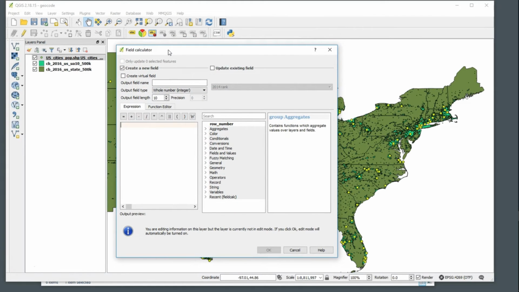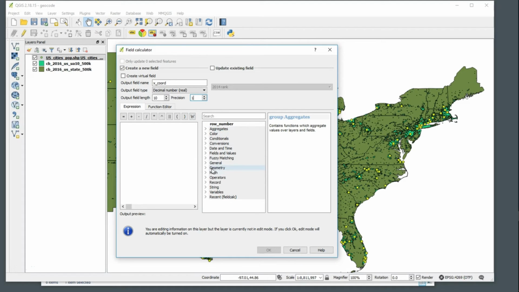And we're going to actually create an X column and a Y column and add in latitude and longitude. So to do that, we're going to create a new field. Let's work with X coordinates first. So we're going to call it X underscore C-O-O-R-D. It's going to be a decimal number. And under the decimal number, our precision is going to be low. So let's just have it be one decimal place. 10 output field length is fine.